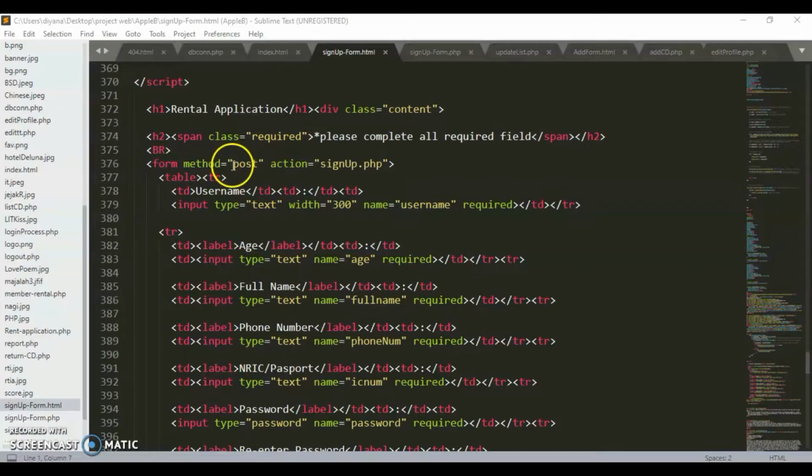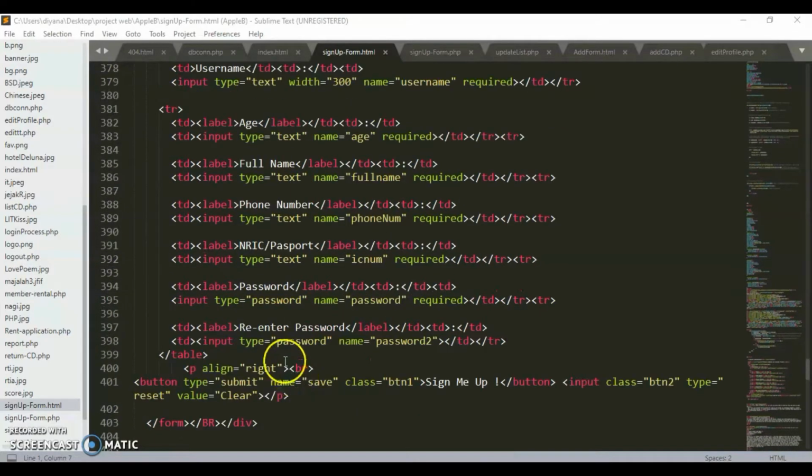From method post action sign up.php, you have to type username, age, full name, phone number, IC number, and password.